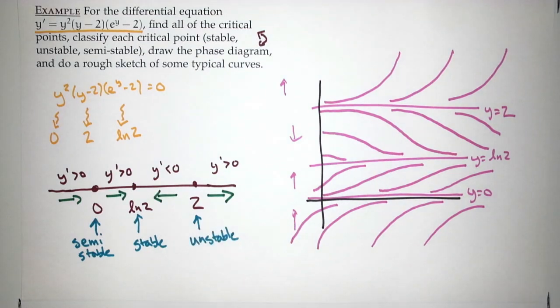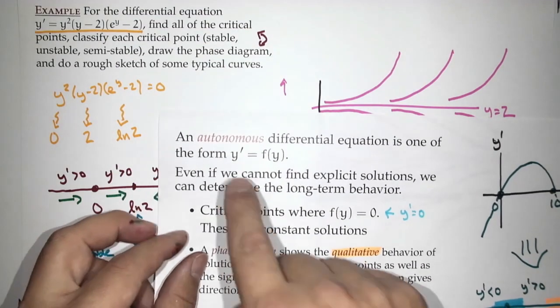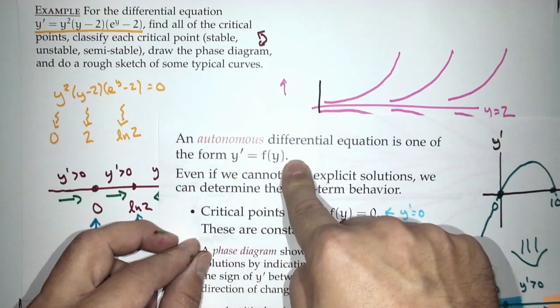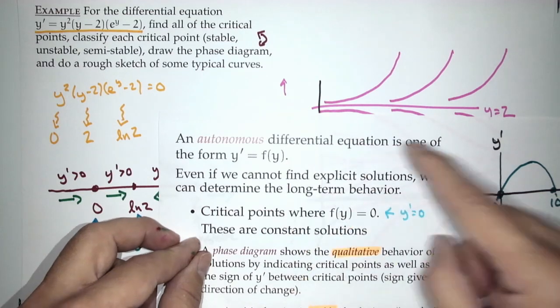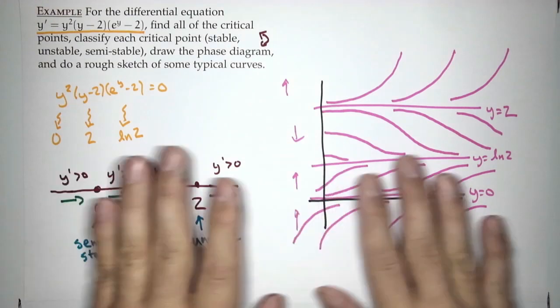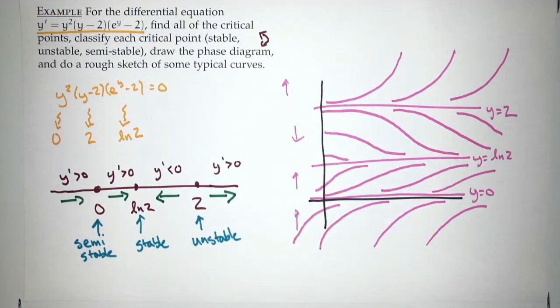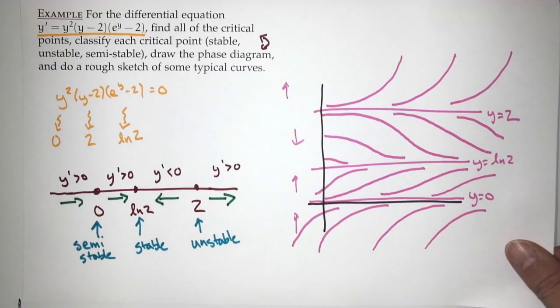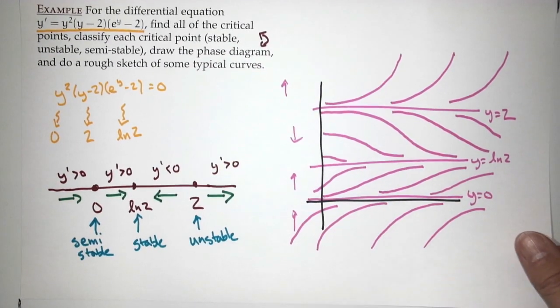See, when we're talking about this kind of classification, we have something autonomous. Y prime only depends on Y. So there's no effect of X. So that says, hey, if you just change your starting time, say from time 0 to time 2, it's still going to be the same diagrams. And that's why it'll be invariant under this shift. All right. Good. Any questions on this one? Are you ready? All right.